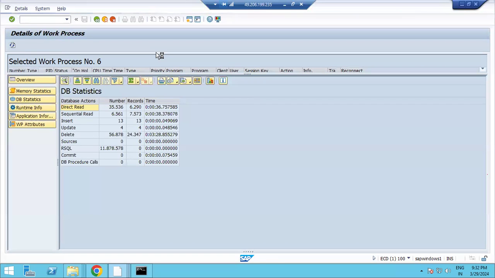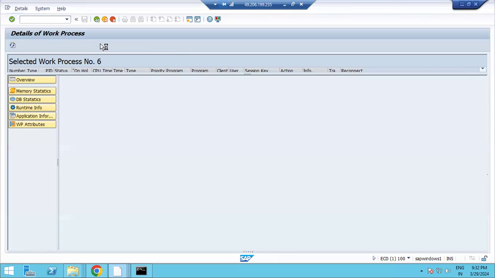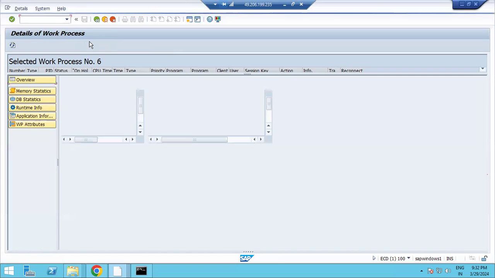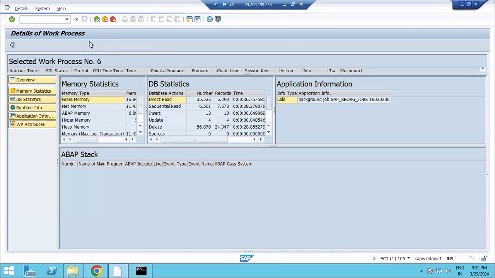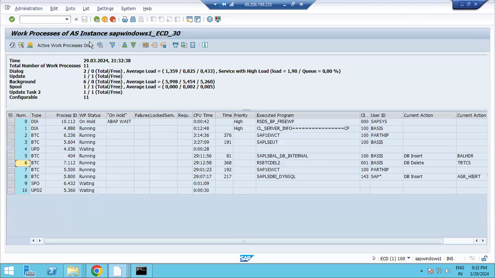If some records are processing, this job is doing something, so we may have to wait. We should not blindly go ahead and cancel the jobs. Maybe after some activity, these background jobs are running and doing some cleanup. That's the reason.